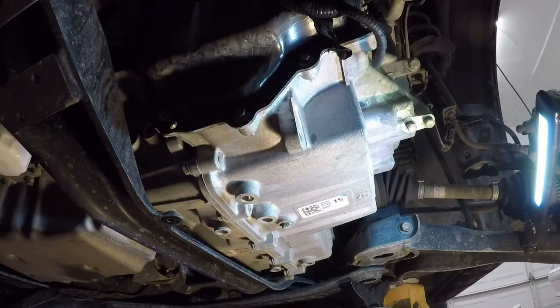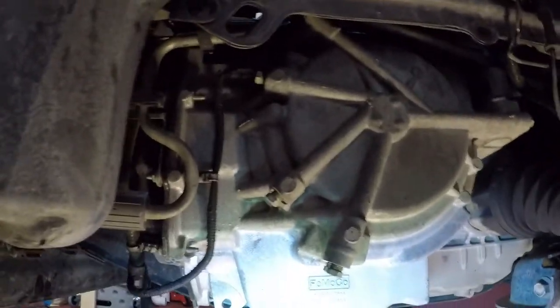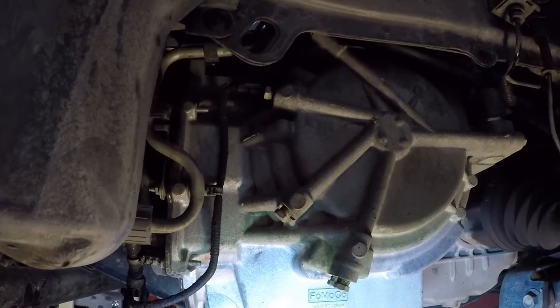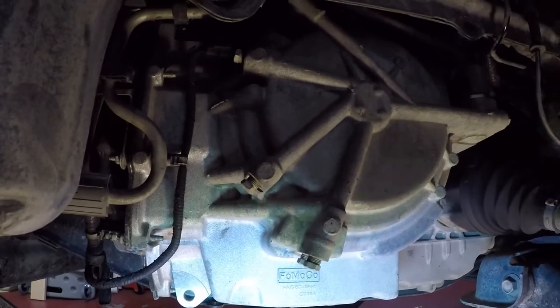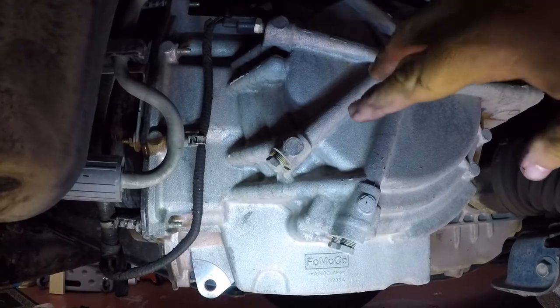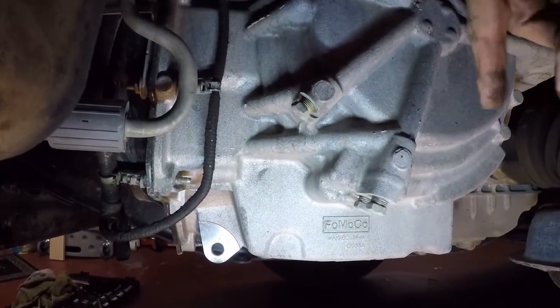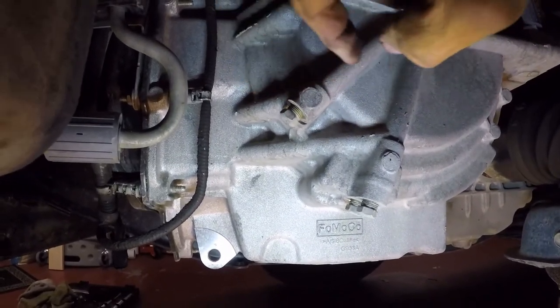Some of the newer 6F35s, by the way, have a leveling plug that is similar to, I guess it'd be similar to like the fill plug on a transfer case or a differential. You got your drain plug down there that I showed you, but it'll have another plug. I think it's about right here on the newer ones.